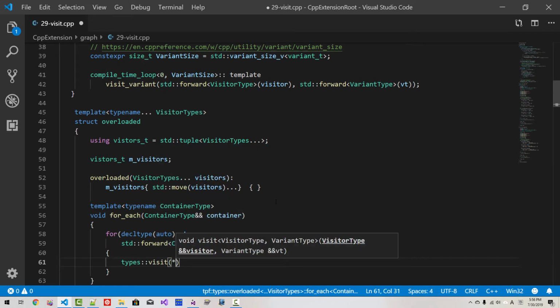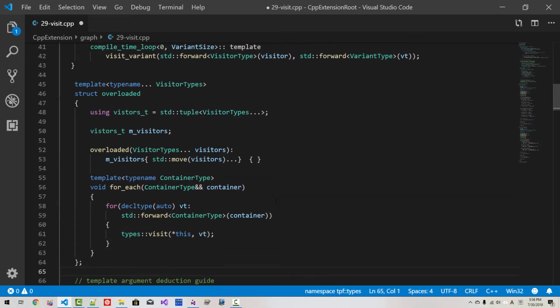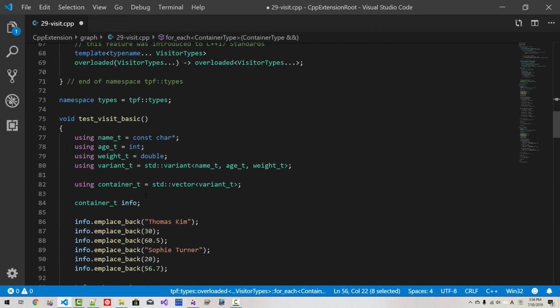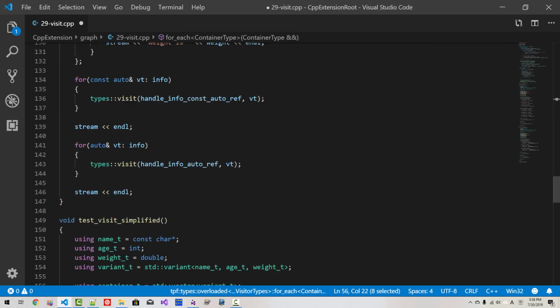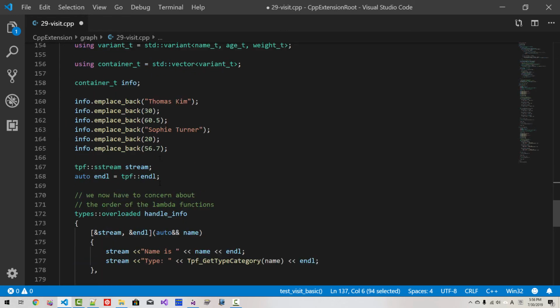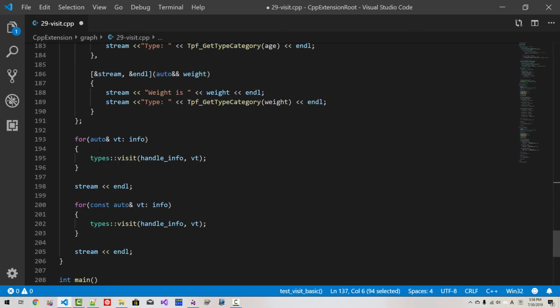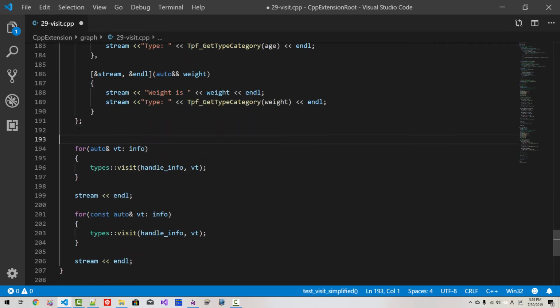We have to pass this, then variant BT. Okay, with this we can simplify like this. Instead of doing this, we can modify this part. In this function, we can simply do like this.